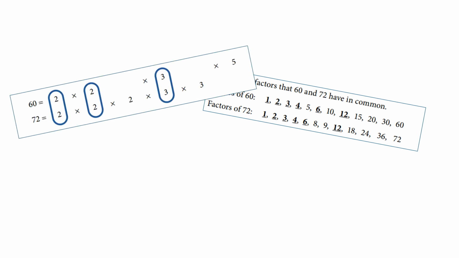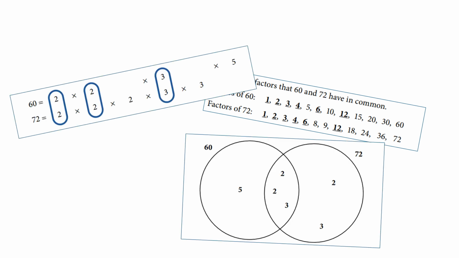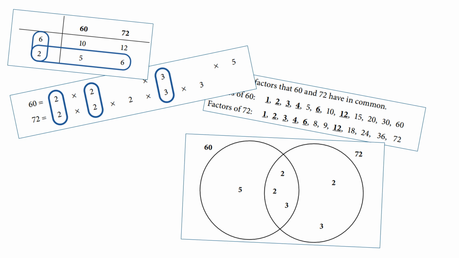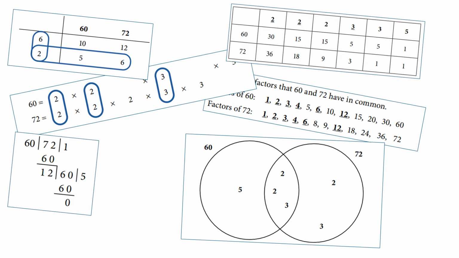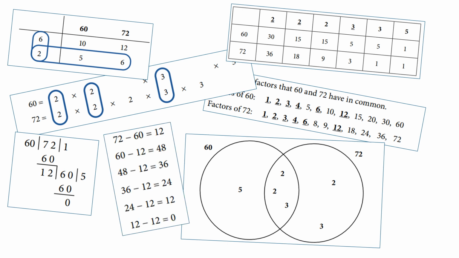Now, all around the world, there are multiple methods for finding highest common factor and lowest common multiple. Normally, a teacher will choose one method to teach their class. Sometimes a teacher will show multiple methods and let students pick. If you read my book, A Compendium of Mathematical Methods, I have listed a number of them, including the old-fashioned listing method, methods involving prime factors, Venn methods, the ladder method or factor method I'll talk to you about today, a table method. We've got some lovely old methods from textbooks from hundreds of years ago that are fascinating.